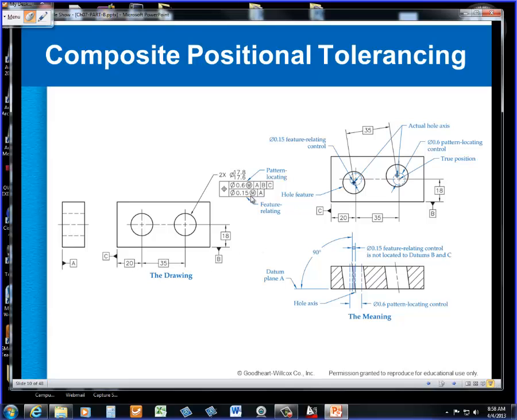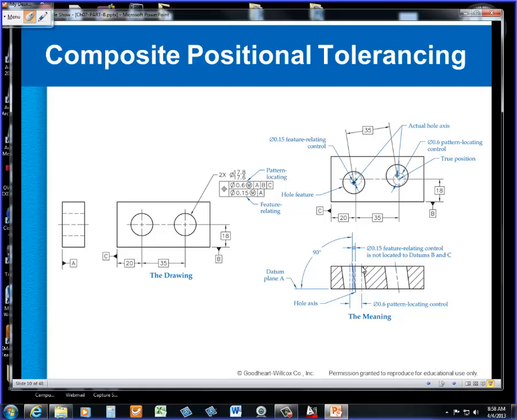Then the feature relating is actually the hole itself. So the pattern is fairly large, 0.6 of a millimeter, and then 15/100ths of a millimeter for the feature.